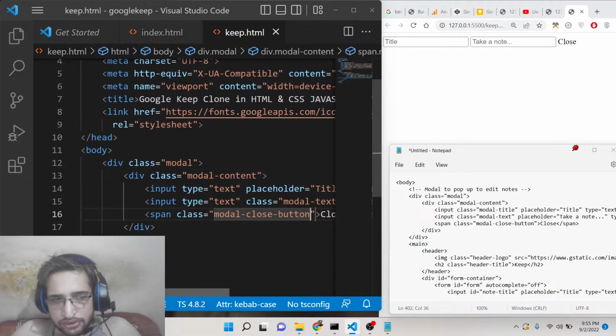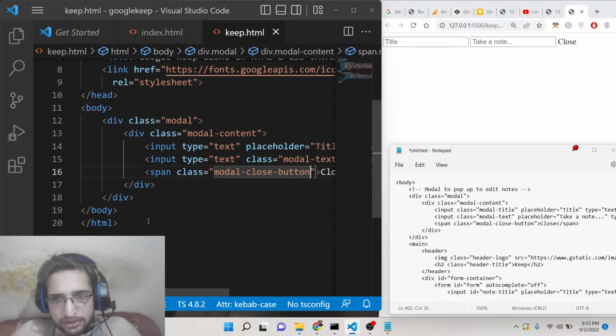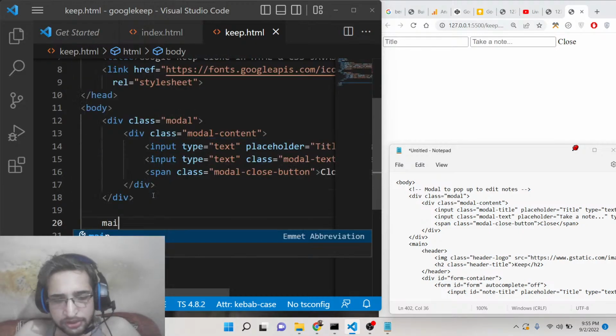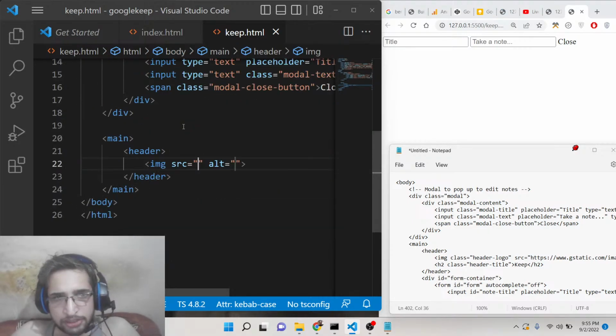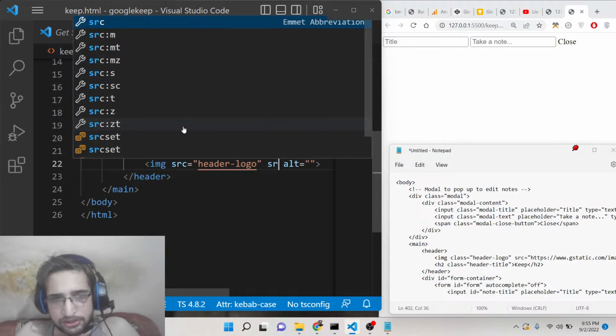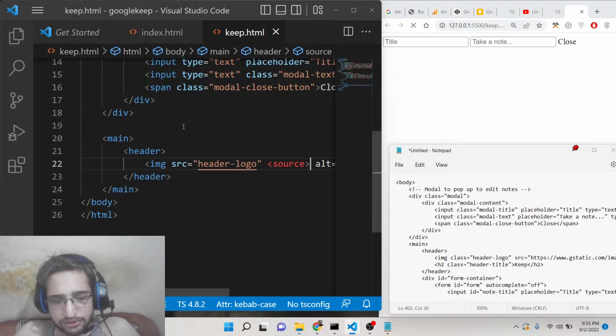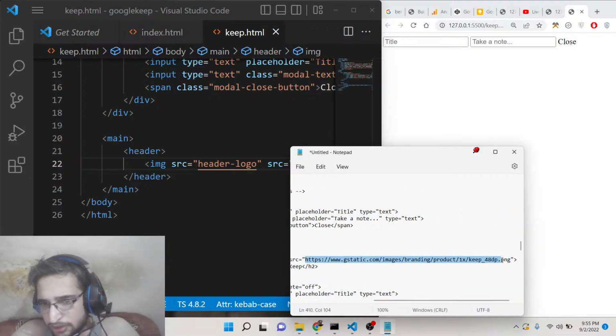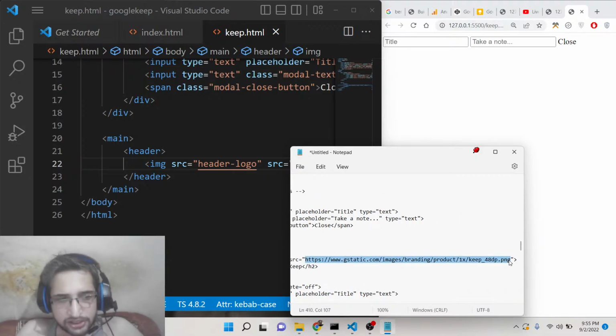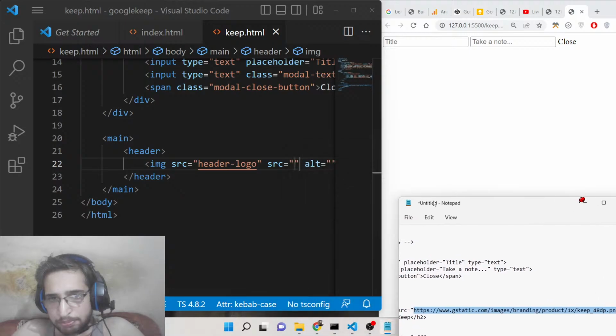So after this section, guys, we will have a new section, basically this main section, and we will now contain the logo of Google Keep. We will be giving a class header logo, and basically here this is the class which is source, and you can take any image, but we will be taking this image from the internet of Google Keep.